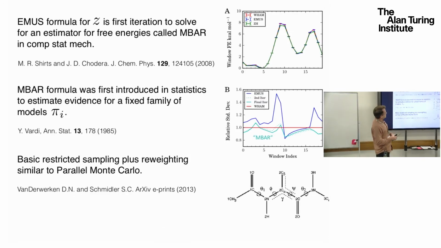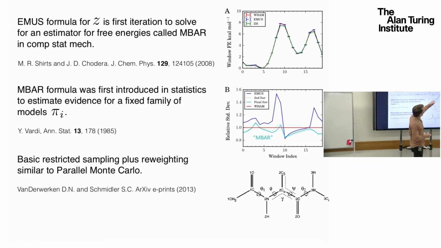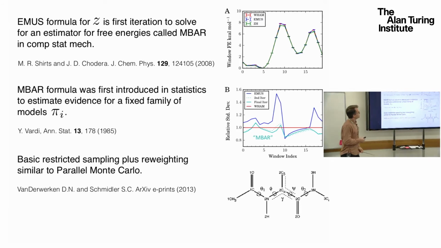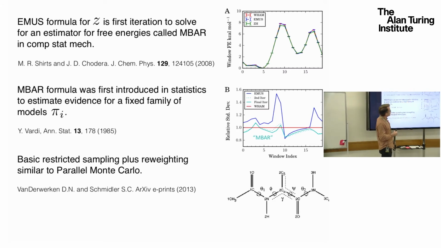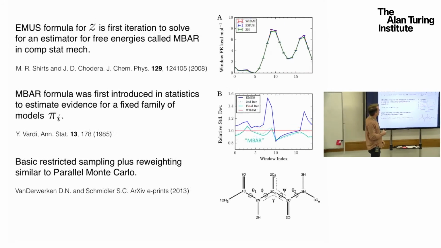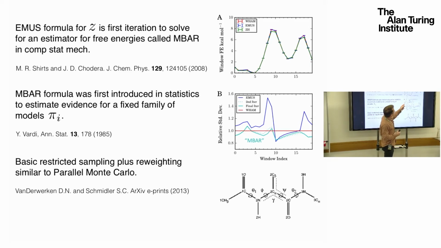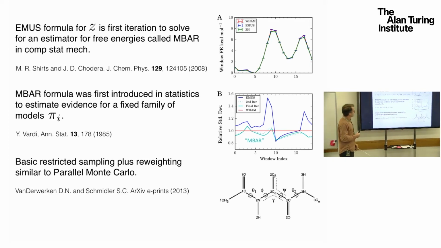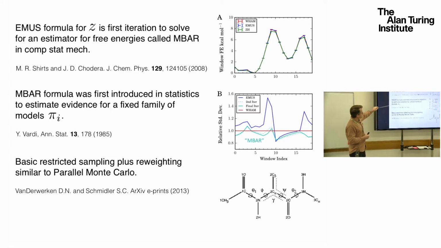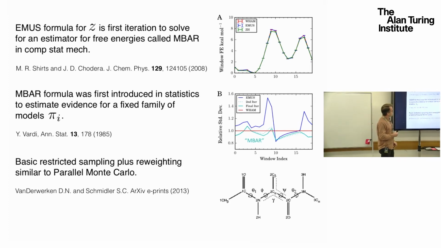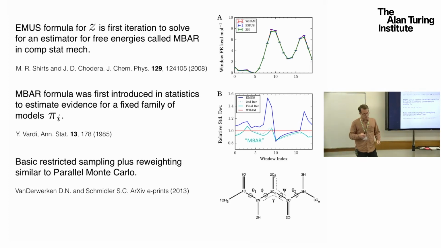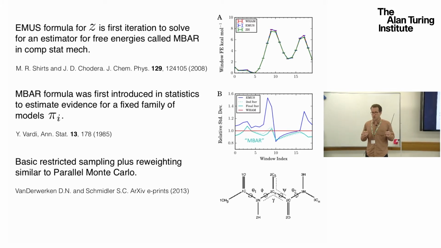So let me mention, not only is it simpler, but actually it's really just about as accurate. In fact, you can turn the estimator that I just gave you into an iterative scheme that at convergence would give you something called the M-bar estimator, as it's called in chemical physics, which is a pretty popular estimator, not as popular as another one called WHAM, but you can see they all basically give very, very similar results. In fact, this M-bar estimator was used in statistics, or discussed in statistics, in the context of computing Bayes factors, so normalization constants for different models.